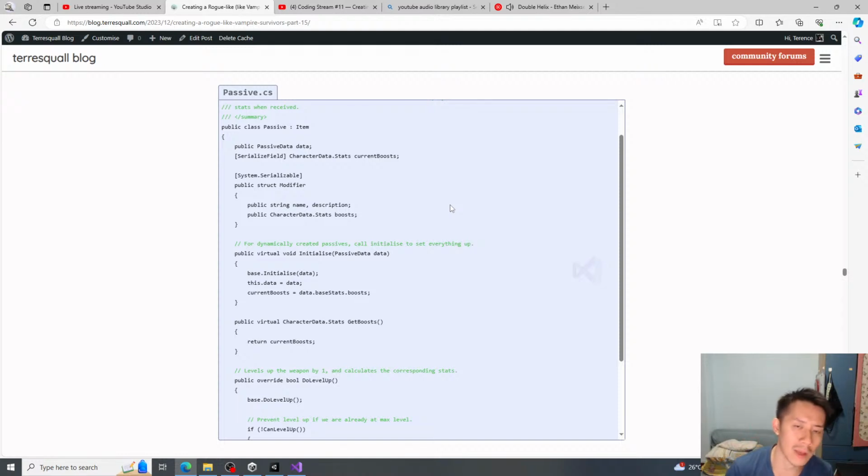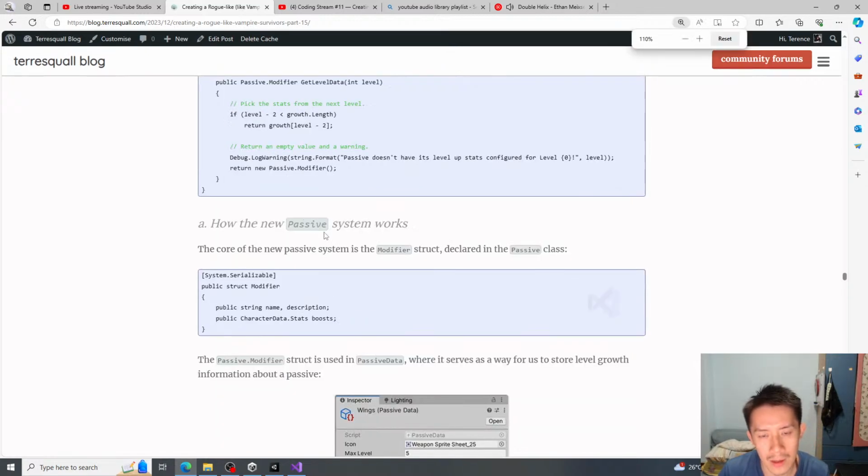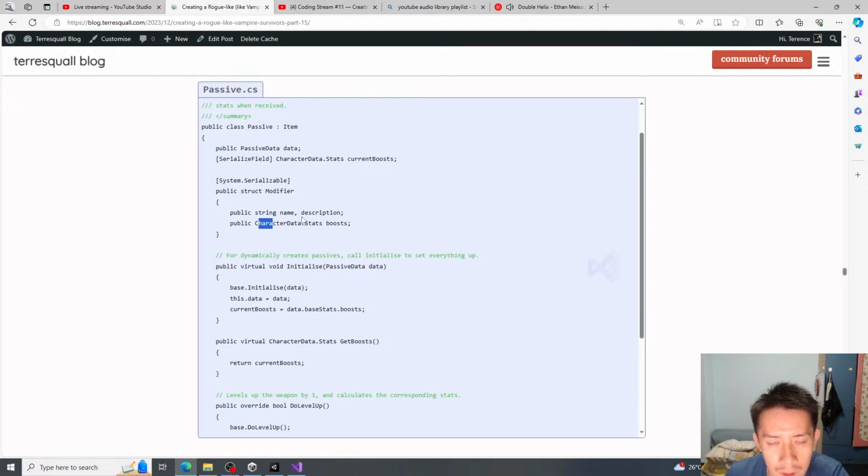It's going to have a name, a description, and all the boosts that it gives to the player. And what does the boost variable use? The boost variable uses CharacterData.stats. This is defined in CharacterData, right? So why does it use CharacterData.stats? Because you can add the stats together, right? Later on in PlayerStats, you will see how this is implemented.